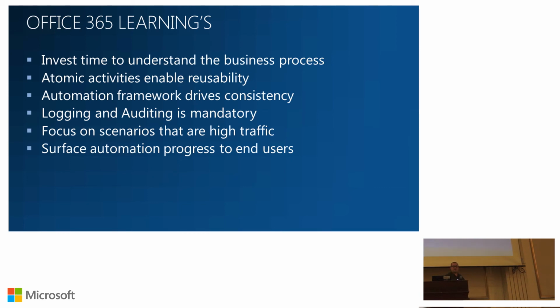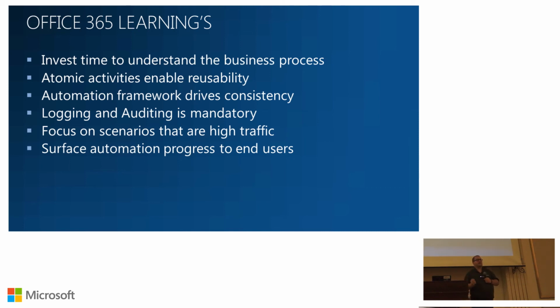Automation framework drives consistency. That's what you want. In order to achieve private cloud, cloud computing, the first thing we need to do is standardization. Only when we have standardization can we do automation. If you have too many different standards, it will be difficult or impossible to automate. So you need to be standardized and then consistent.